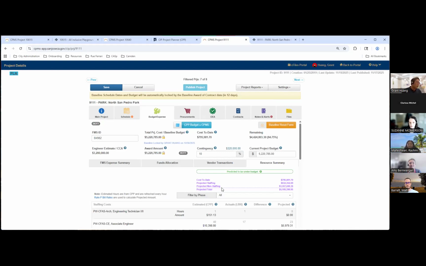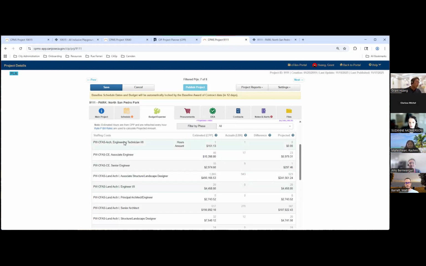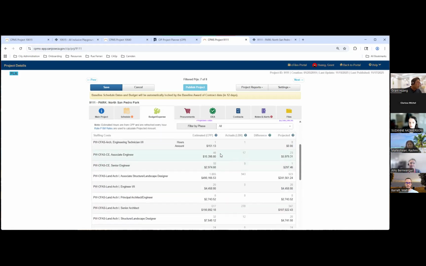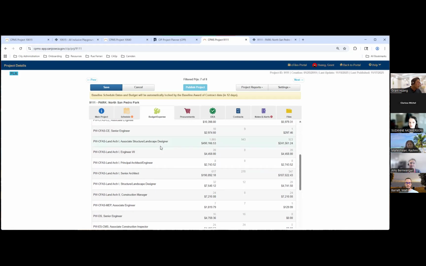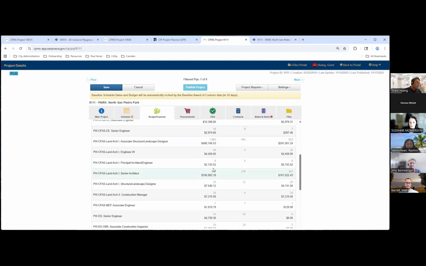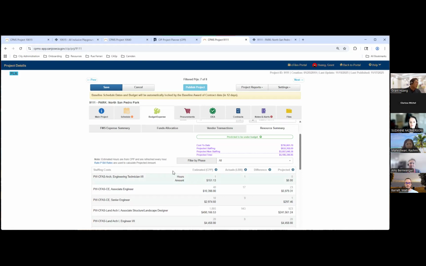So that's done loading. We're going to come back down to resource summary. You can see the red line item went away. We assigned a section to it and it went away.